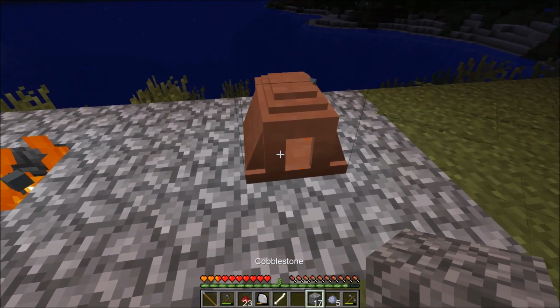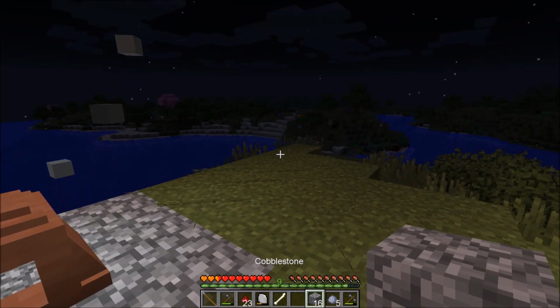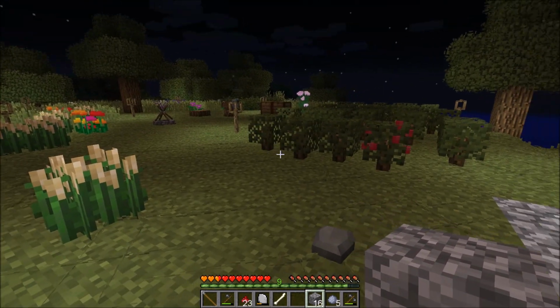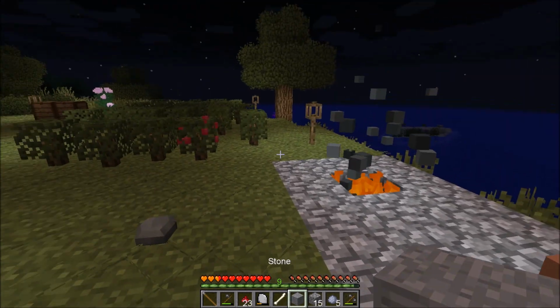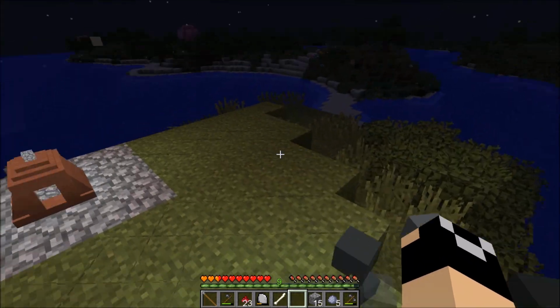We'll see. But can I put cobblestone in there and, like, smelt that? Because if so, this would be the best way to do it, I think. Yes, we can. Okay, awesome. Oh, that's going to help out so much.